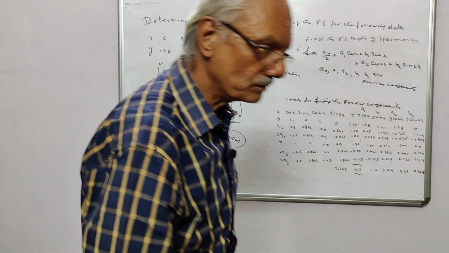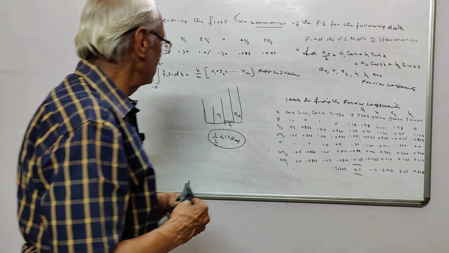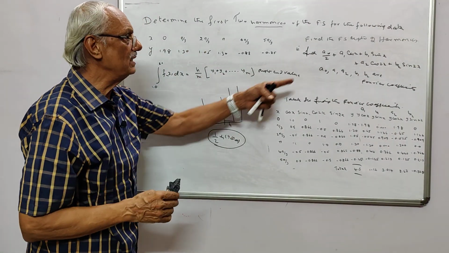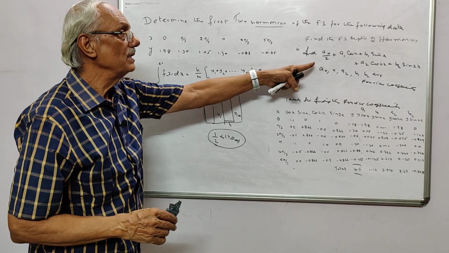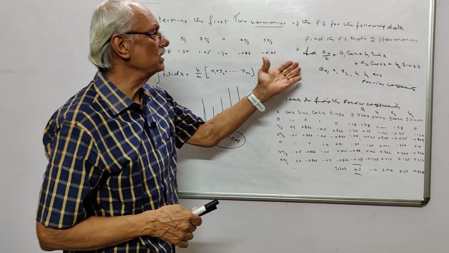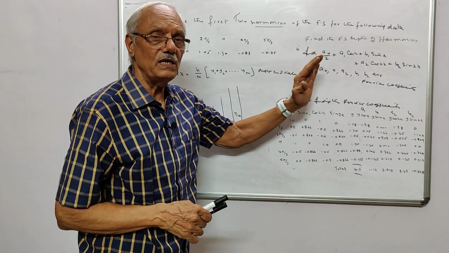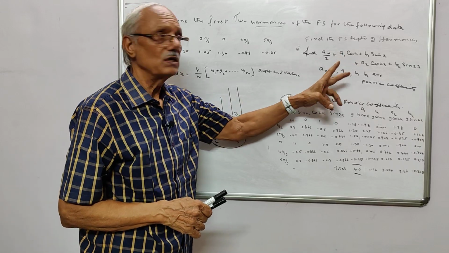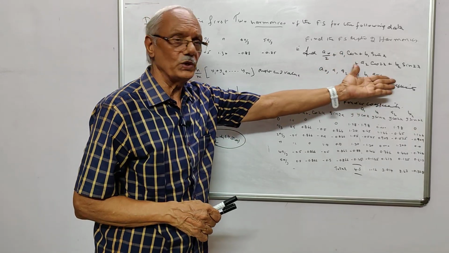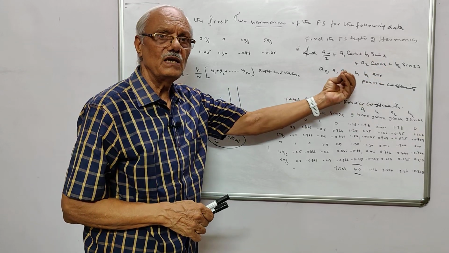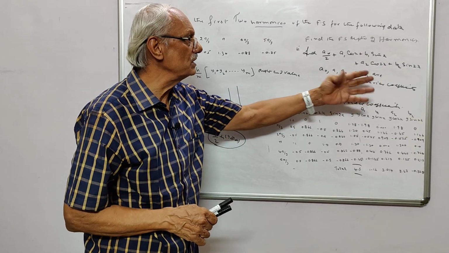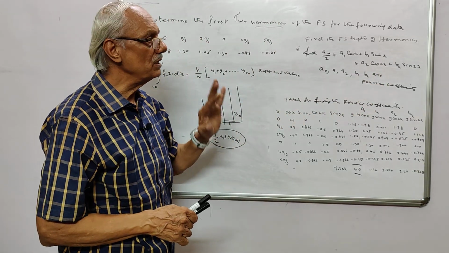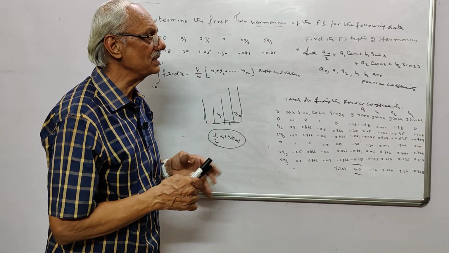Now we are going to use this particular idea to solve this problem of finding the Fourier series up to 2 harmonics. Two harmonics in the sense that up to 2x. Suppose they ask you to get the Fourier series up to 3 harmonics, it means a3 cos 3x plus b3 sin 3x. We will stop there. So let us try to find out.